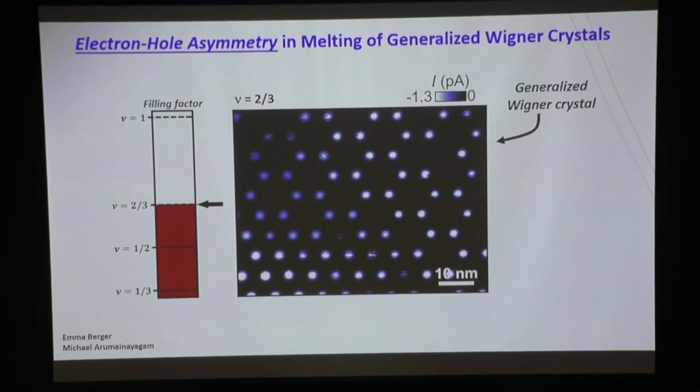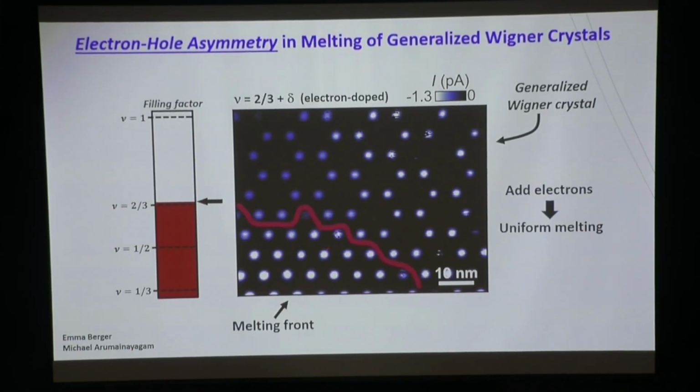So now I'm going to add electrons to this. I'll show you the data. First, this red color is the filled electrons. So right now it's filled up to nu equals 2/3. Nu equals 1 would be total filling, up here. So that part is empty. So I'm going to make that arrow go up. I'm going to add electrons. So let's add some electrons.